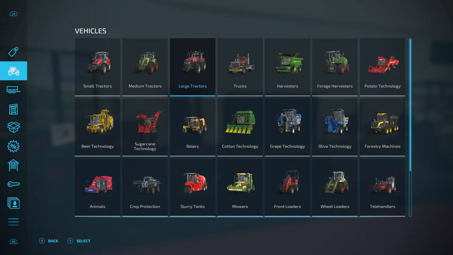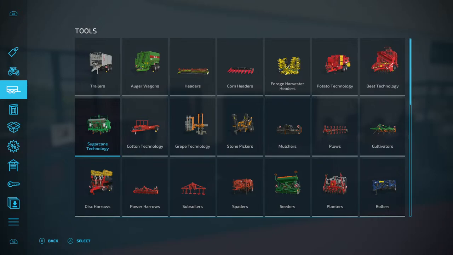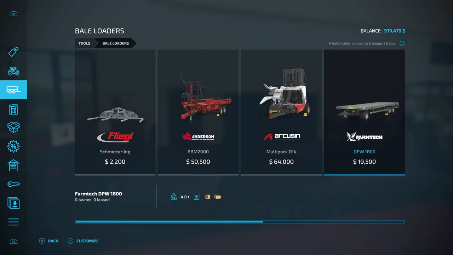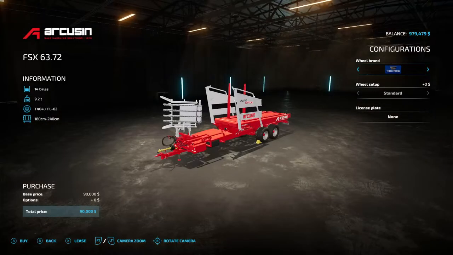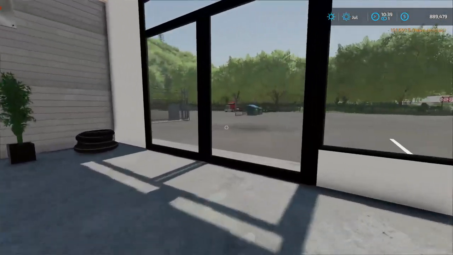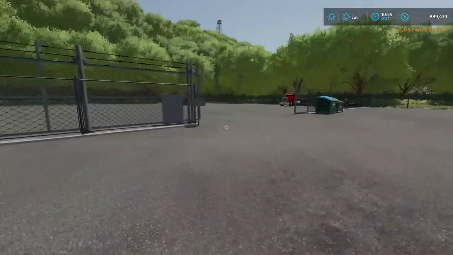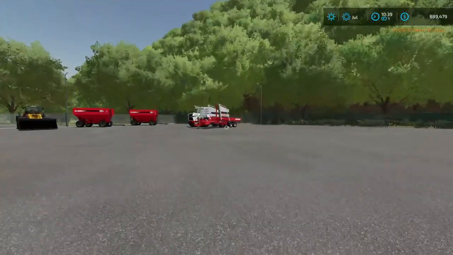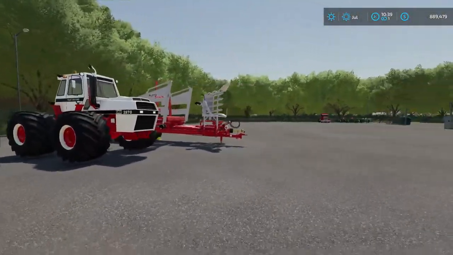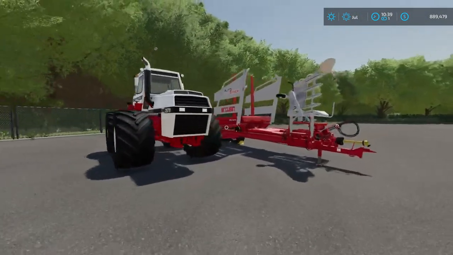And see. The new harvester holds 653 bushels. Nice. Let's see. Okay, so for bale technology, bale loaders here. This one. Alright, new tractor. New piece of equipment here. Gonna go load up some bales. And then we'll have to see.